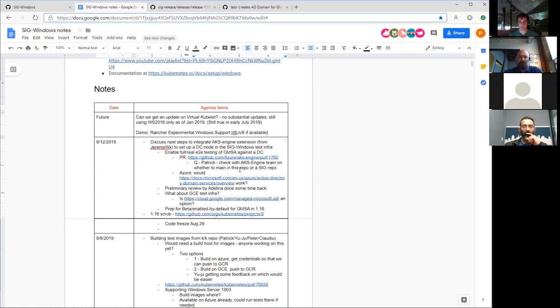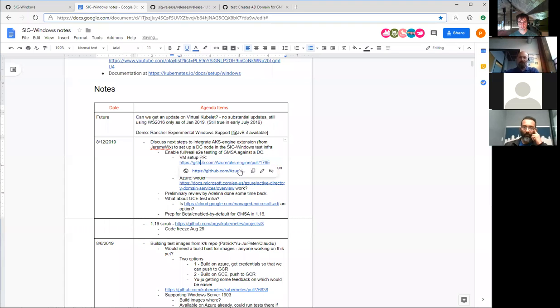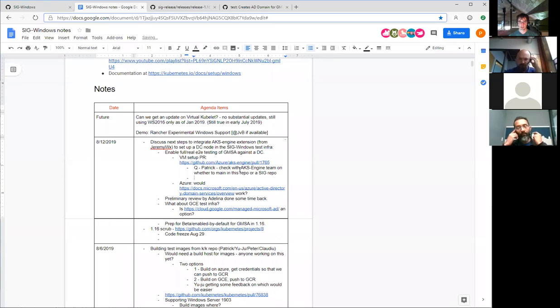Yeah, so I think what this does is it sets up a separate pool, basically, which has the primary DC in there with the GMSA configured. And there would be a simple E2E test that will just try to SSH into the machine, get the cred spec that's needed, configure the cred spec, and run a full end-to-end GMSA test, which was one of our beta graduation criteria. So that's what the goal is. And now, is there a PR for that second step or not? No, that is being worked on right now.